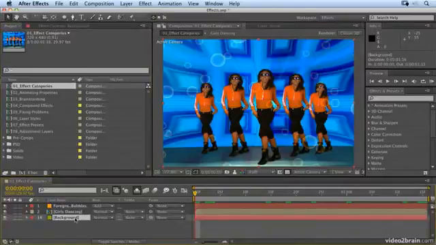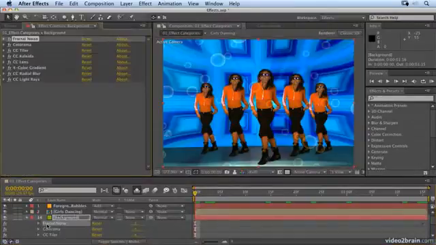Now I've already applied some effects to my background layer. If you select it down in the timeline, hit E on the keyboard, that will open up all the effects that have been applied. And I can double click one of the ones in the list to open up my Effect Control panel. And this is where I can have a look in detail at the properties within the effects.